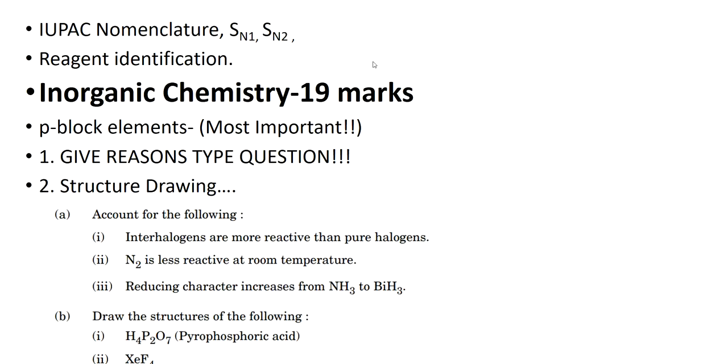One more type I've missed: IUPAC nomenclature. If you don't have any idea about IUPAC nomenclature of organic compounds, you can leave it right now. For one mark, if you're investing two to three hours studying all the nomenclature entirely, that's not worth it. If you have not done IUPAC nomenclature before this, you can skip it - it's just one mark, but you will be costing your one mark.